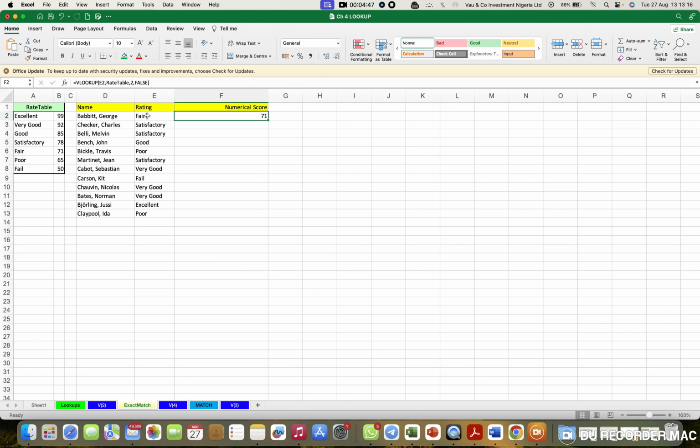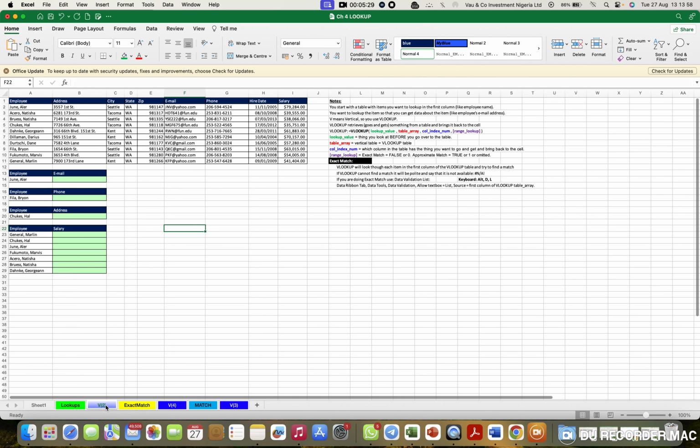So if you look at fair here, you see fair here is 71. Now there are two fair entries I'm seeing here, one here and another here. So you have to be careful of how you are looking for your data. Okay, sorry, this is fair. So that is it. When you come here, you can now autofill it. Just autofill the table here, so everybody that has a different score will pick it from there.